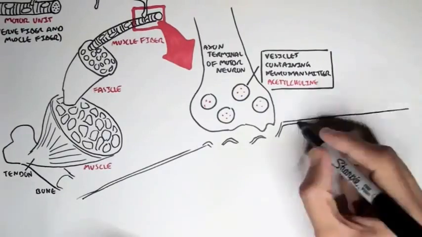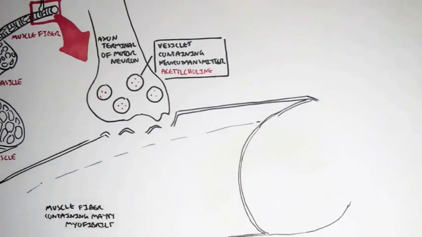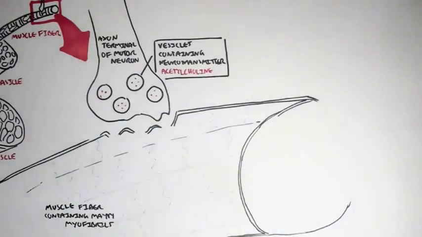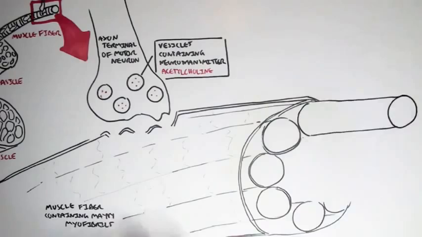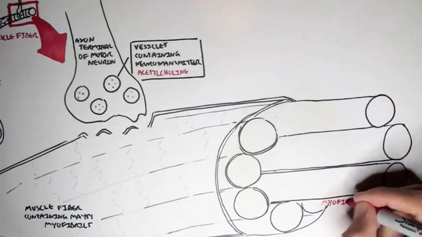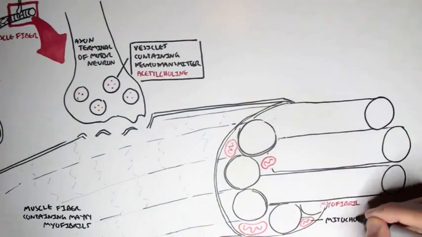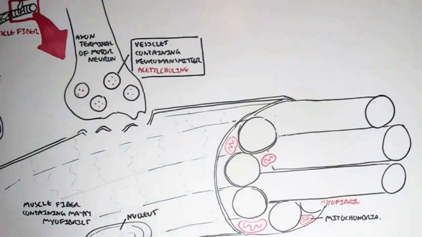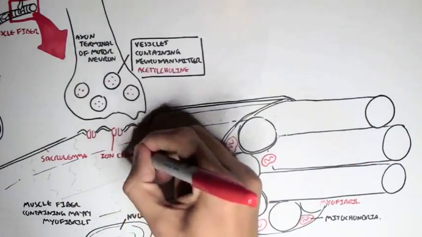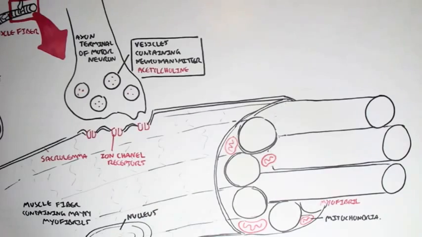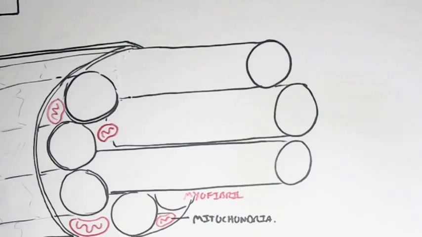And so here we have one muscle fiber, and the muscle fiber contains many myofibrils. So here we have the myofibrils. And around this area, within the muscle fiber, we also have mitochondria, which can provide ATP. And we also have many nuclei around the muscle fiber, because the muscle fiber is multinucleated. The muscle fiber has a membrane called the sarcolemma, which contains many receptors and ion channels. Now let's stop there for a bit and look specifically at the myofibrils.